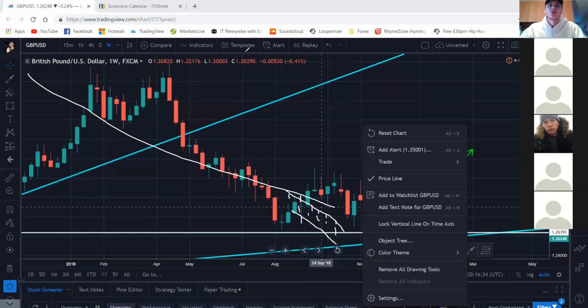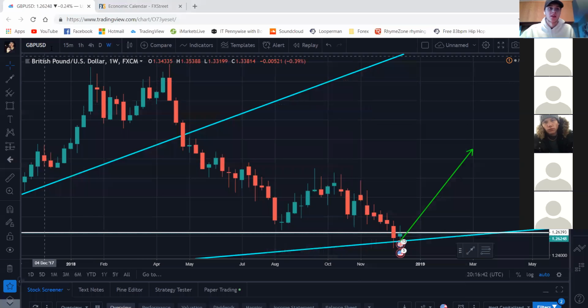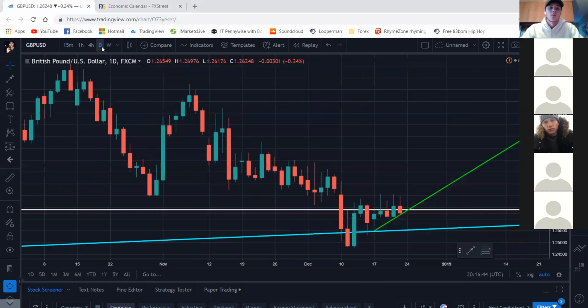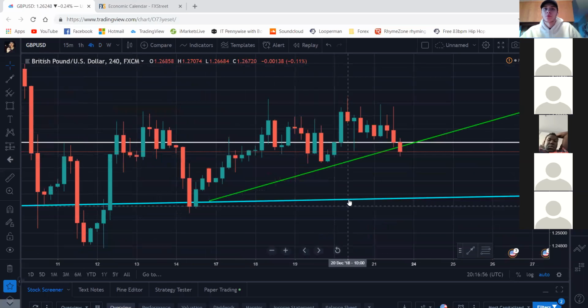So other than that, I want to take a look at some smaller time frames for this so we can look for potential entries for this pair. But again, this is not a signal. Of course, if you open the trade, that's on you to trade it. It's not my responsibility. I'm just giving you guys the tools. You guys got to go out and do it yourself. That's what this is all about, right?